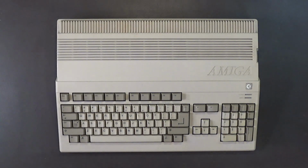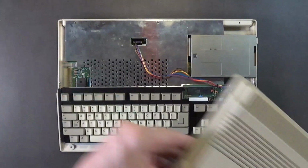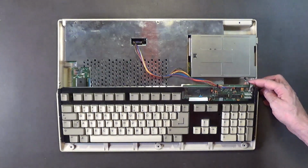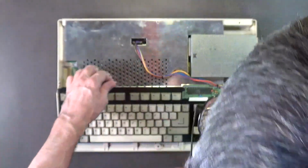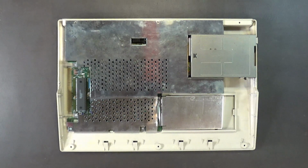All right, let's swap out this drive. Yeah, an old Shinnon drive. Damn it, I was hoping I wouldn't have to do that. We've got that unplugged. Unplug the keyboard. Pull the keyboard out. Definitely need to pull that out.